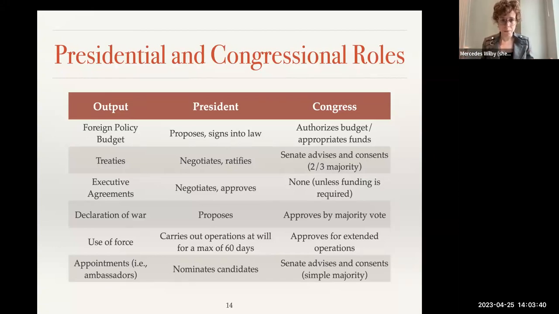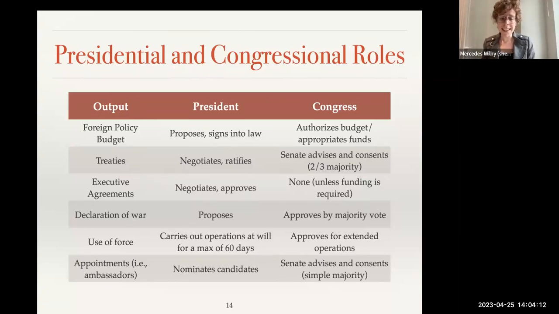The budget. Well, the president proposes a budget. We know that the Budget Act says that the president will propose the initial budget. But Congress still has to authorize the budget, can make any changes they want to the budget the president proposes, and ultimately send it back to the president for his signature or veto. And from there, right, it's basically routine lawmaking, with the exception of the president being the one to submit that sort of initial proposal.